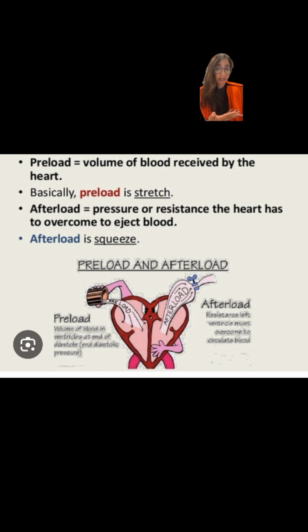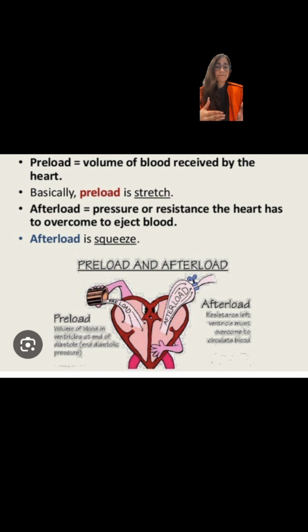Same thing with the hose, right? If you're pressing the hose with your thumb or finger, the harder the hose has to work so that water can flow out and we can water our plants. Similarly, the higher the pressure, the harder the heart has to work to push the blood through the vascular system. So simple as that, right? Preload is just a stretch, afterload is your squeeze, a pressure, and contractility is how the heart is contracting, right? So simple.